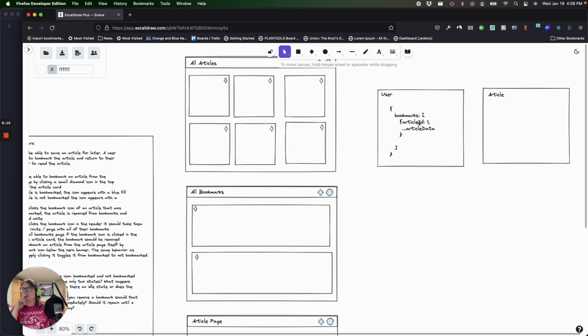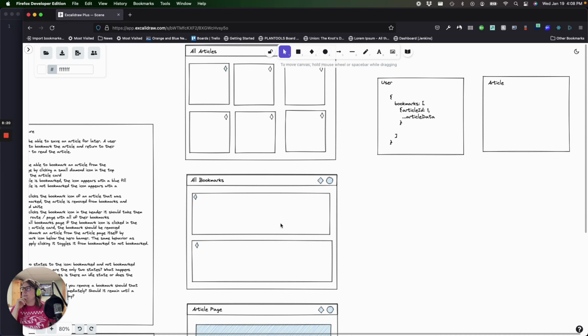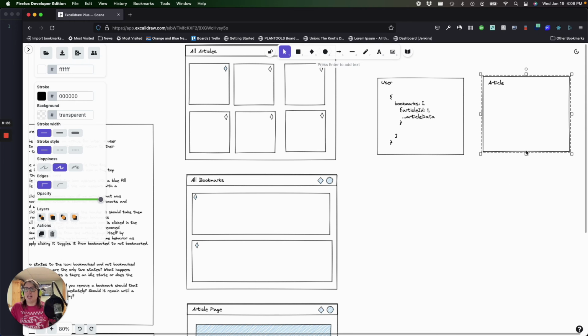I guess article ID of 1 with the article data can make this rendering quicker, but it is a duplication of data. And generally, I probably wouldn't love the idea of using denormalized data in this specific situation.